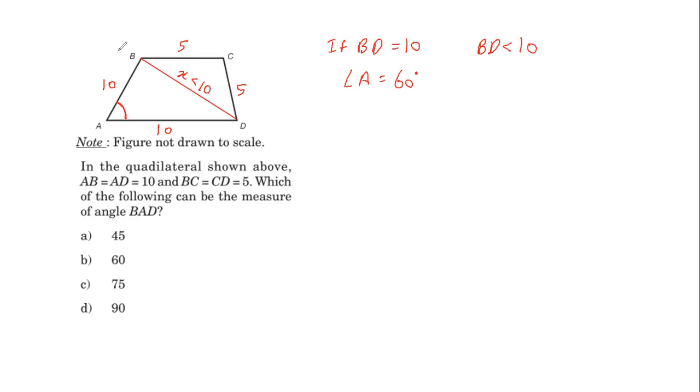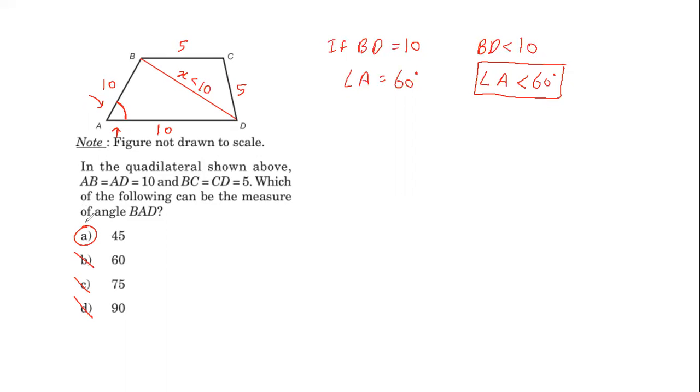Now, guys, basic funda, if the side goes down, the corresponding angle will also go down, right? So if the side is less than 10, the angle will also be less than 60 degrees. So I can definitely say that angle A cannot be 60, because if it would have been 60, the side would have been 10, but since the side is less than 10, the angle in front of it will also be less than 60. And when I look at the options, B cannot be my answer, C cannot be my answer, and D cannot be my answer. So it has to be A. There's only one option less than 60 degrees.